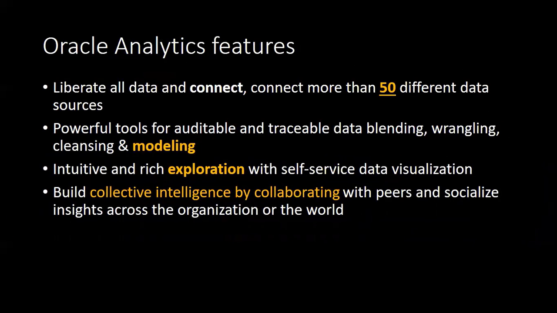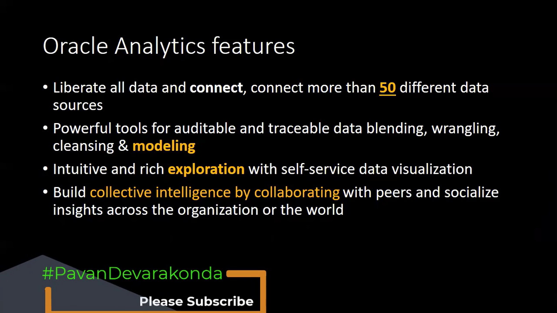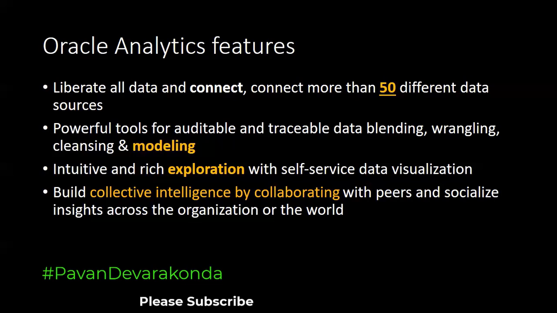Oracle Analytics features, here are the high-level points. 50 different data sources are supported by Oracle Analytics Server. It is a very powerful tool for auditable and traceable data blending. You can also do wrangling, cleansing and modeling. It is among the most important things required to bring up the visualizations in your project. Intuitive and rich exploration with self-service data visualizations, very attractive charts, and more informative exploration is a very good point.